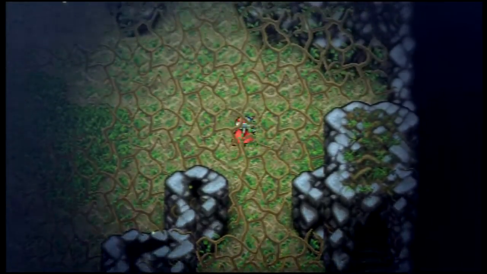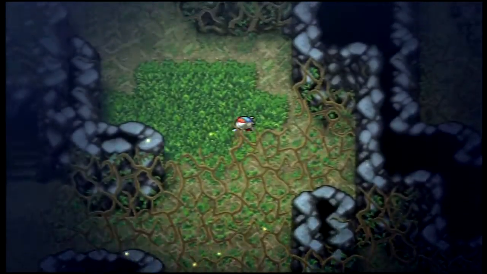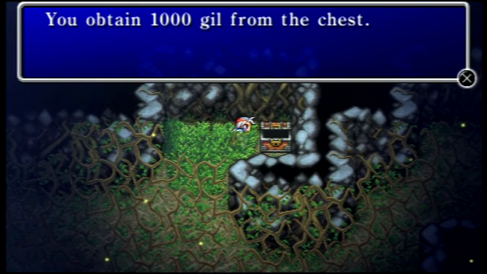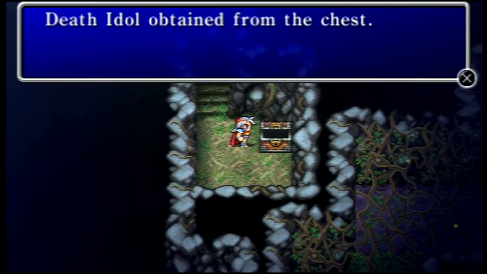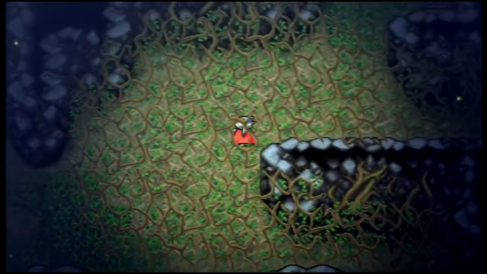Alright, so we're back at the intersection here, and we have one more kind of dead-end path to follow, and then one more actual path to follow to continue with where we need to go, which is the bottom of this area. So the dead end is over here to the west or left, so we just need to head down these stairs and grab this item, which is the Death Idol. And then we will continue to kill random encounters and head over to the right.